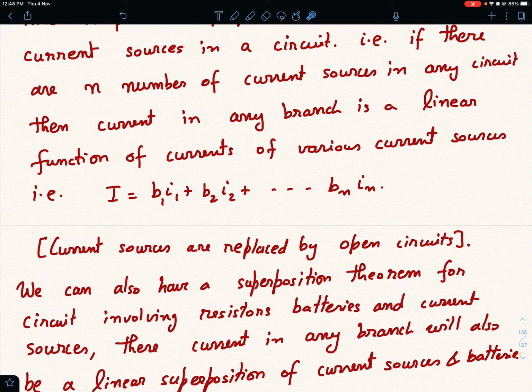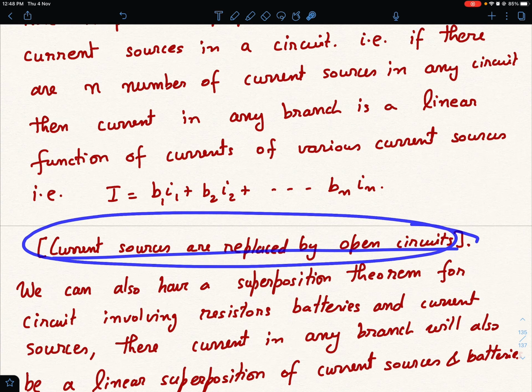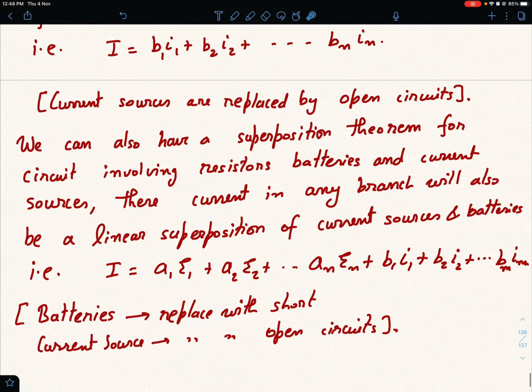Why? Because what does it mean to have a constant current source? That means, let's say I have a battery of 1 megavolt and a resistor of 1 megaohm. Then that will supply a constant current of 1 ampere, right? Because a small resistor like 1 ohm, 2 ohm, 3 ohm is very small as compared to a 1 megaohm resistor, if I may use that term. Okay, so that's why a current source is practically infinite EMF and infinite internal resistance.